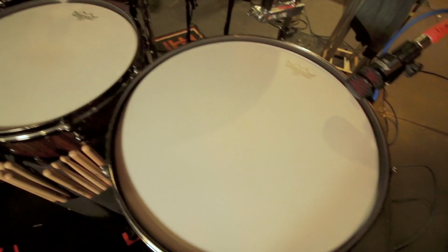I usually go for either a coated Emperor or a vintage A. So coated Emperor is 2 7mm plies put together, so that double ply helps to really last a lot longer, especially on the road. But often in the studio, I'll use either a vintage A or sometimes an Ambassador. But the vintage A is really nice for me because it's a 7.5 mil layer and then a 3 mil. So I get the durability, the thickness, the warmth of 2-ply, but it doesn't dampen it so much. So I get a little bit more snap out of it. That's a common thing people say with the single ply heads, is that they get a lot of snap out of them. So vintage A is nice in the studio for that.